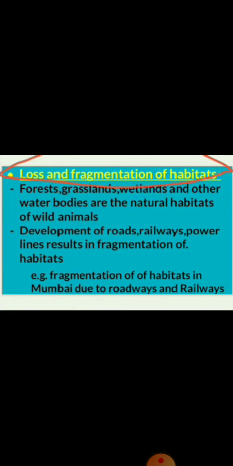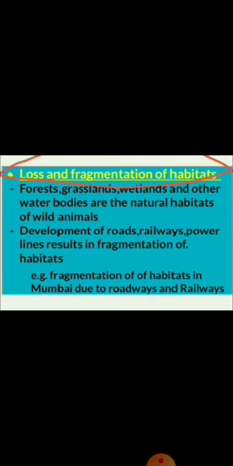Natural habitats are very essential for living organisms because they are biodiversity-rich places. Living organisms are found in abundance and in original form in natural habitats. Now, as the process of development goes on in urban areas, as urbanization rises, we are losing our forest areas, grasslands, and natural habitats of living organisms.